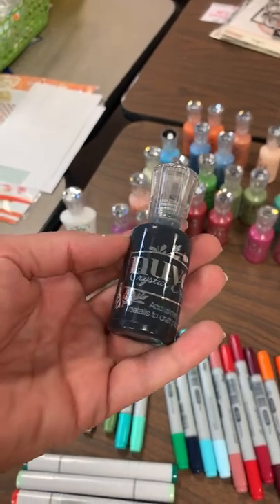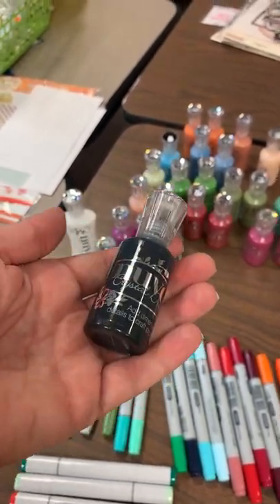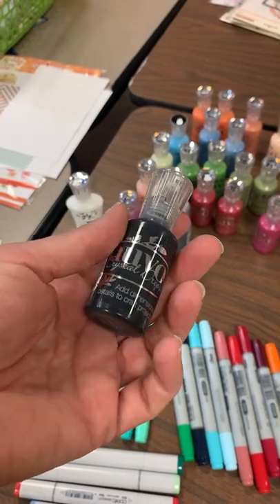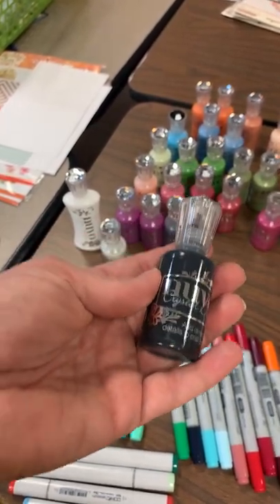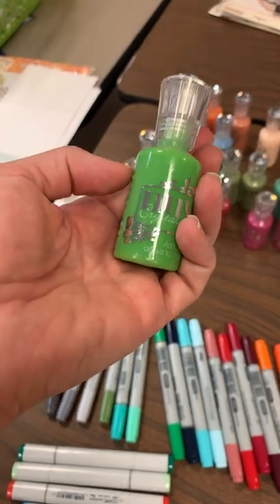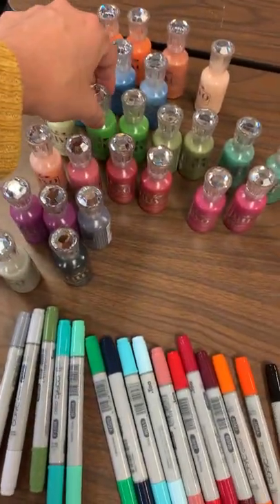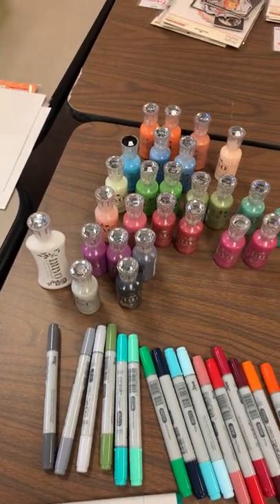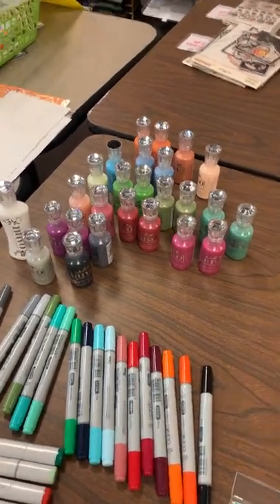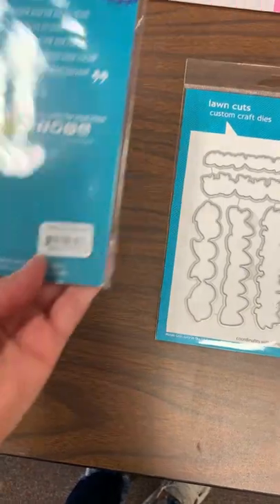There are so many things you can do with these, but yes — dots and lines are popular. One thing I don't think you can do is use it as a spray; it's too thick for that. You could try it with an old spray bottle, but I don't think it will mix or color right. I have used it to color chipboard before, and mixed it with modeling paste. You may want green through a stencil but not have green texture paste — you can just mix this in and get all kinds of fun custom colors.